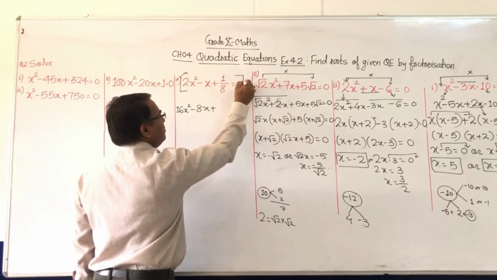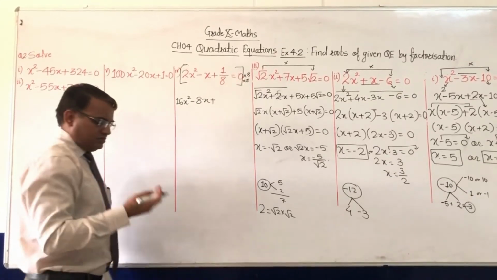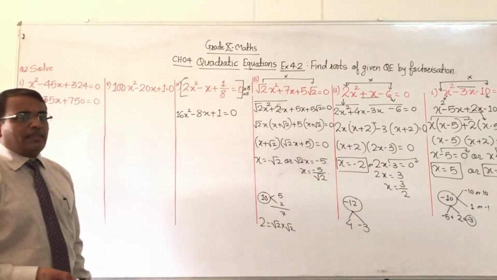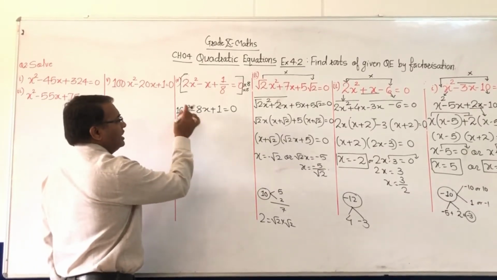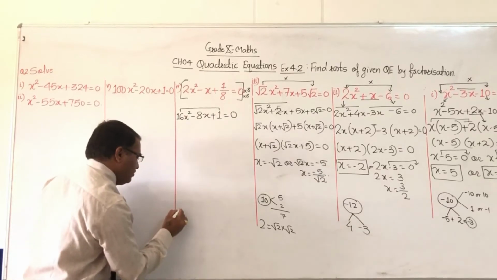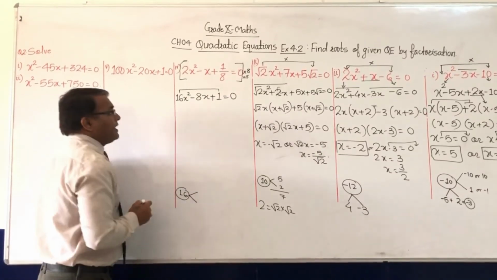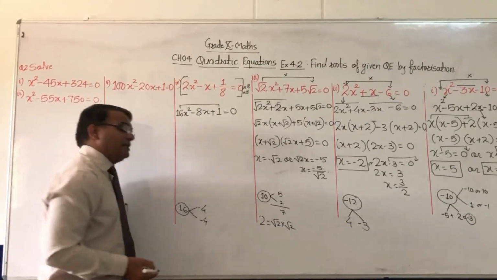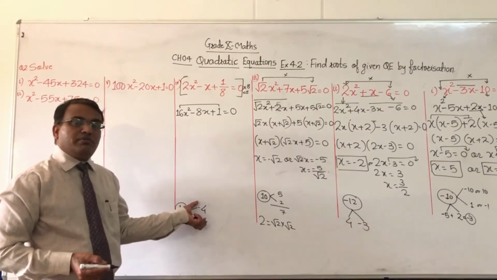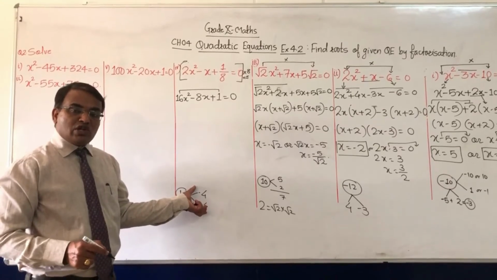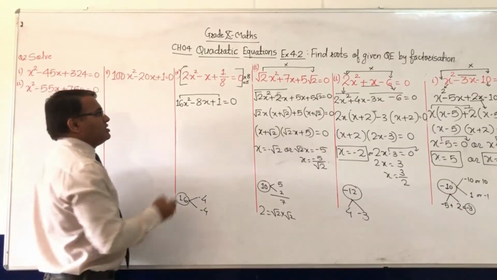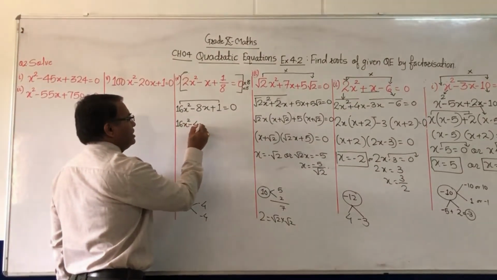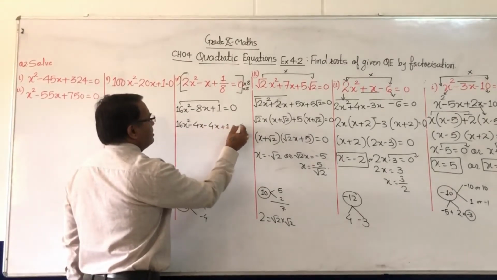Actually this one should be here. Then it is 1 is equal to 0. And then again the same thing: 16 into 1 will give you 16. And then here is minus 8x. So we know 4 into 4, but what will multiply? Minus 4 into minus 4. So the addition of these two numbers will give you minus 8, but the multiplication of these two numbers will give you plus 16. So let's work on this now. It will be 16x square minus 4x plus 1 is equal to 0.